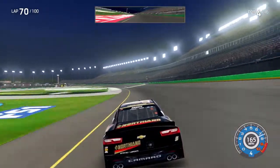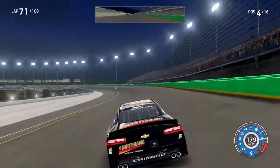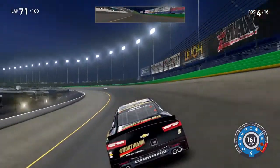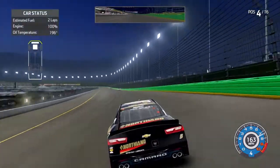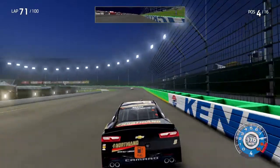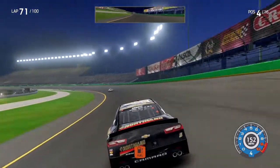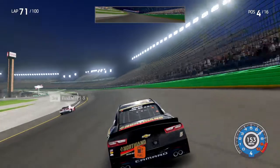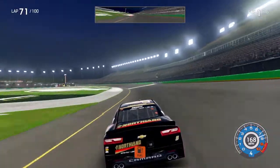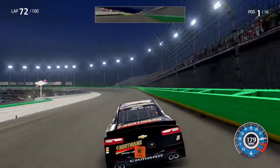This could make or break the race. The 88 gets into the wall in turn four, the 19 into the wall. Green flag pit stops — it looks like the 98 comes down pit road, and the two will follow suit. There's the 22 pulling out of pit road. Right now I believe it is the number one and the seven of Dial as the race leaders. They're coming down pit road as well. Here come the leaders — the 22 was the first car down pit road. The five of Pottles stays out. The 88 of Motorsports slamming the wall off turn four again for the second lap in a row.